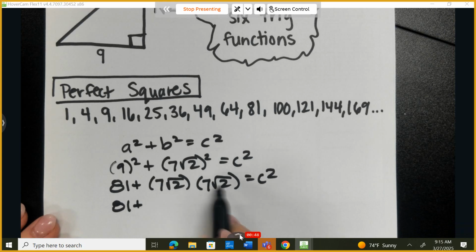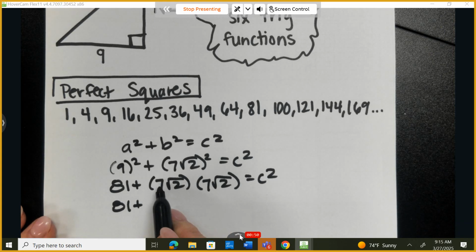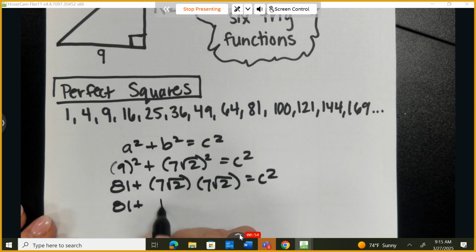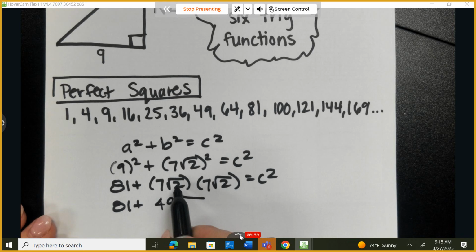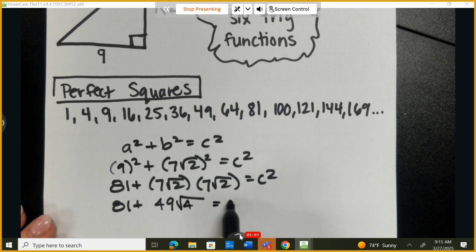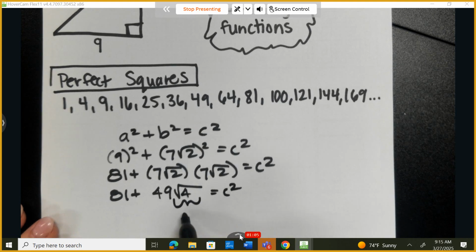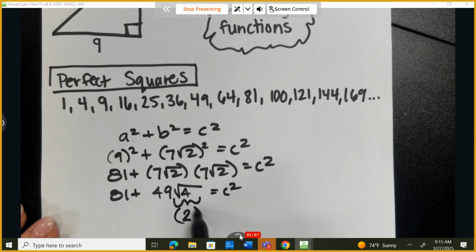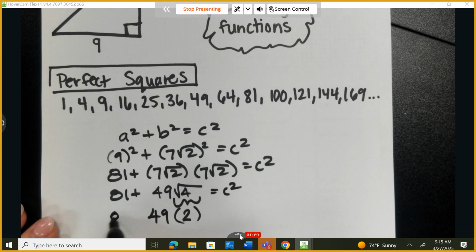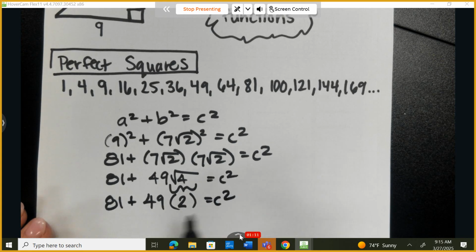The first thing is we're going to multiply it. And we're going to start by multiplying values that are in the same form. So 7 and 7 don't have square roots. 7 times 7 is 49. Now the square root of 2 times the square root of 2. How do we do that? Well, we're going to multiply the values inside of the square root. 2 times 2 is 4. Now I know the square root of 4 is simply 2. It's not the square root of 2, it's simply 2. And too often yesterday people wanted to also put a square root on that value.